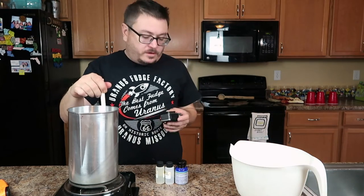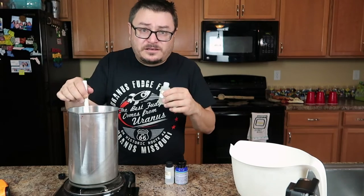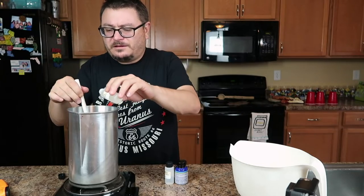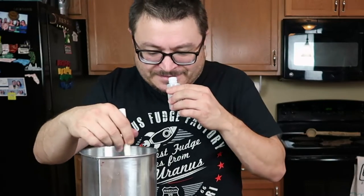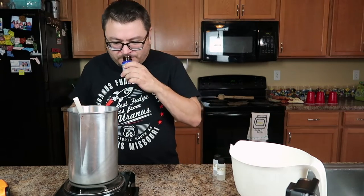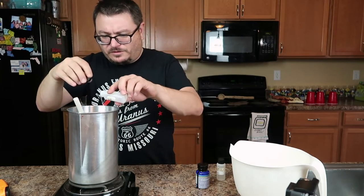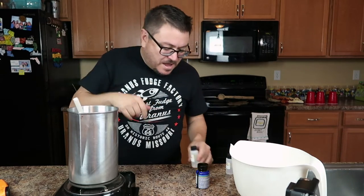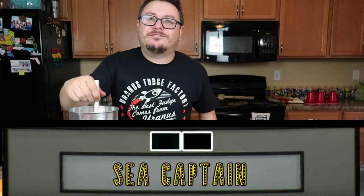Our second batch, we're going to get our color this time, which is blue. Playing along at home, let's see if we can guess. We got Sea Salt — kind of like the foam on top of the ocean. We got Fishing Pier — I'm going to go heavy on the fishing pier. Bringing back by popular demand the Masculine Musk, which still smells the best so far. Masculine Musk, Fishing Pier, and Sea Salt is Sea Captain. You guessed it, you heard it here first.